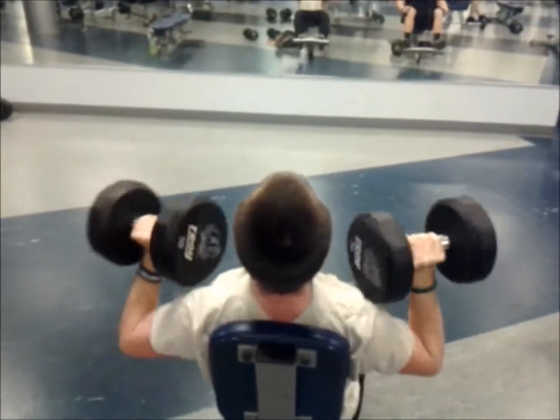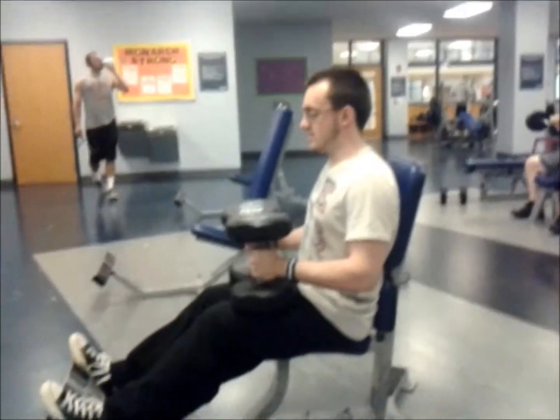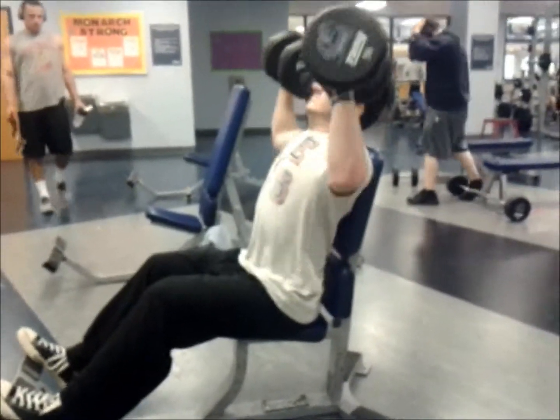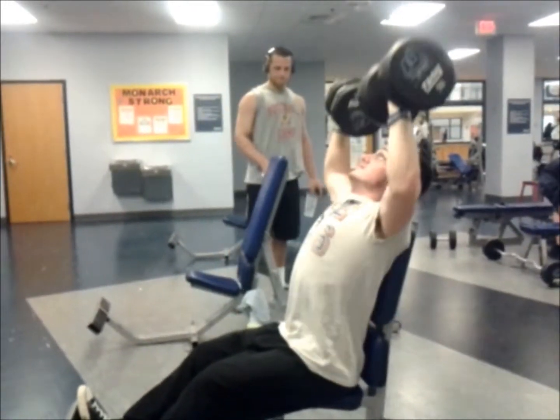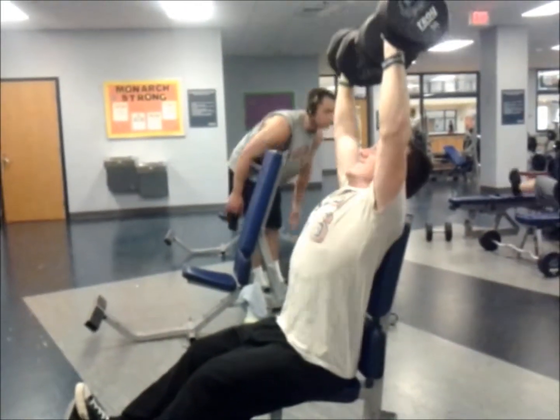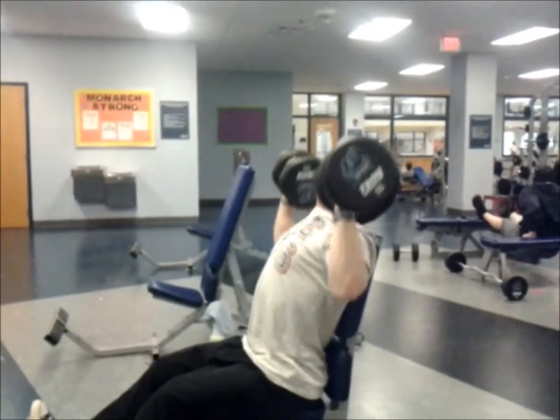I think it's a little bit easier to do it with the bar straight, but I like to angle it a little bit to help my wrist. But as it gets harder, I'll start losing that angle. So here's my last set. Skipped one of the sets. I did 40, 45, 50, 50.